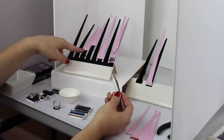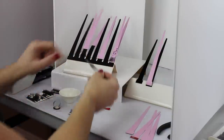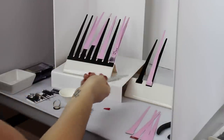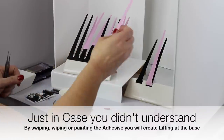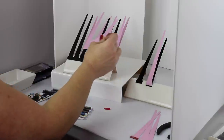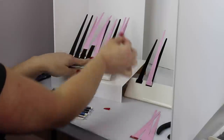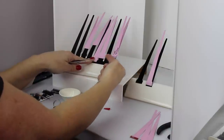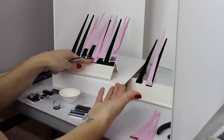But if it's loose at the base, you're going to need to remove it — it's not good to leave a lifted lash extension, and you don't want to re-glue it to get it down. You would have to remove any lashes that are lifted. If you get lashes lifted at the bases, nine out of ten times it's because you swiped before you put the lash down. When you swipe the lash extension that has adhesive on it, you're exposing it to air. It starts to dry, and by the time you get it down on that lash it won't have a solid bond — you'll have spots that are dry, spots that aren't, and it's going to add stress to the natural lash and do some damage.